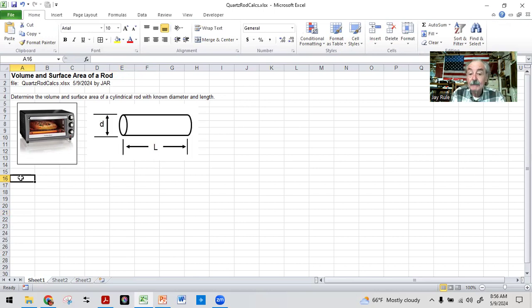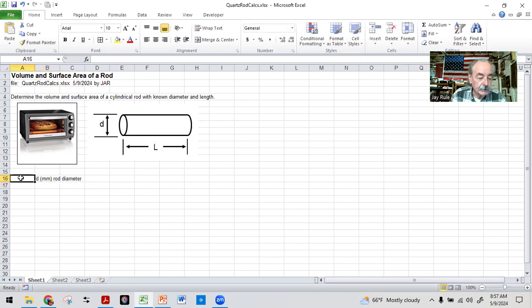All right, so we're getting there. We haven't created any mathematical formulas in Excel yet, but we're getting there. Let's see, before we create formulas, what do we need to do? We need to enter the known data. Well, we don't know what D is. We don't know what L is. But team members are going to suggest what those values should be. And so I'm going to come up, first thing is let's go to cell B16, column B, and type out what number we're going to enter in text. The diameter, and let's have some units, millimeters, and let's call it rod diameter.